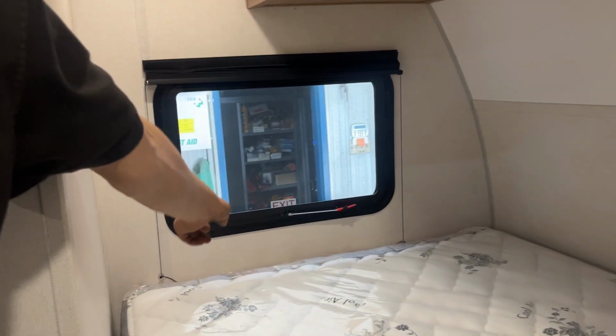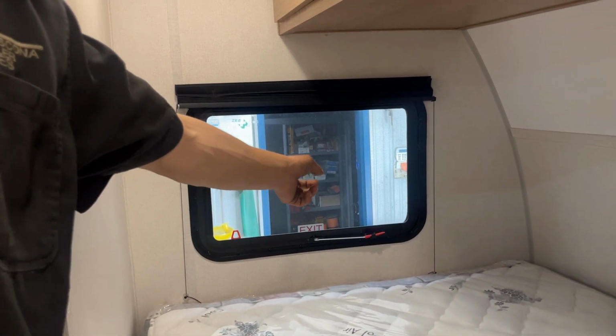That emergency exit over there, you'd be pulling that red tab on the left to get rid of the screen, take your handle there, throw it outside, hop on out.